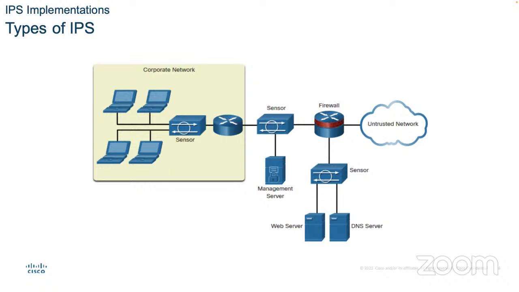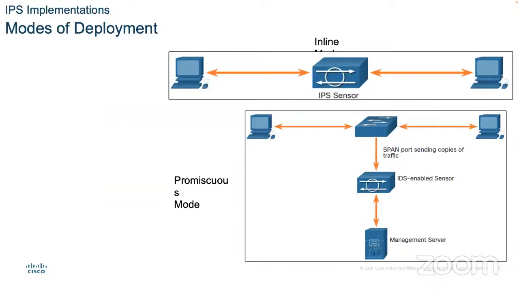You can use a variety of network-based sensors that either are part of a firewall or on a router, a virtual machine, an appliance, all different ways that you can implement. You can also install these devices in line, which means the computers or devices are sending their data through them. And then promiscuous is where data is being copied over, so using a SPAN port to get a copy of the packets that are flowing through and go in another route.